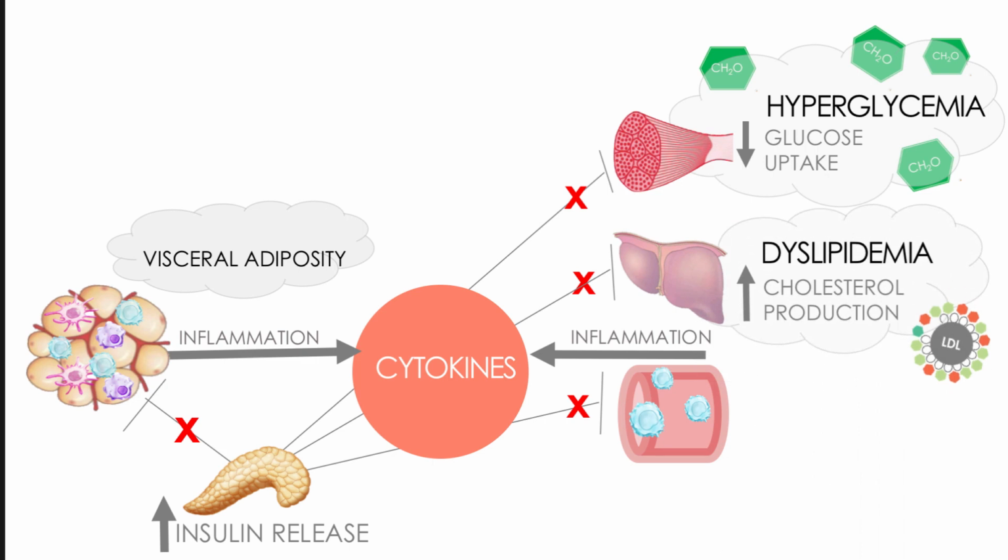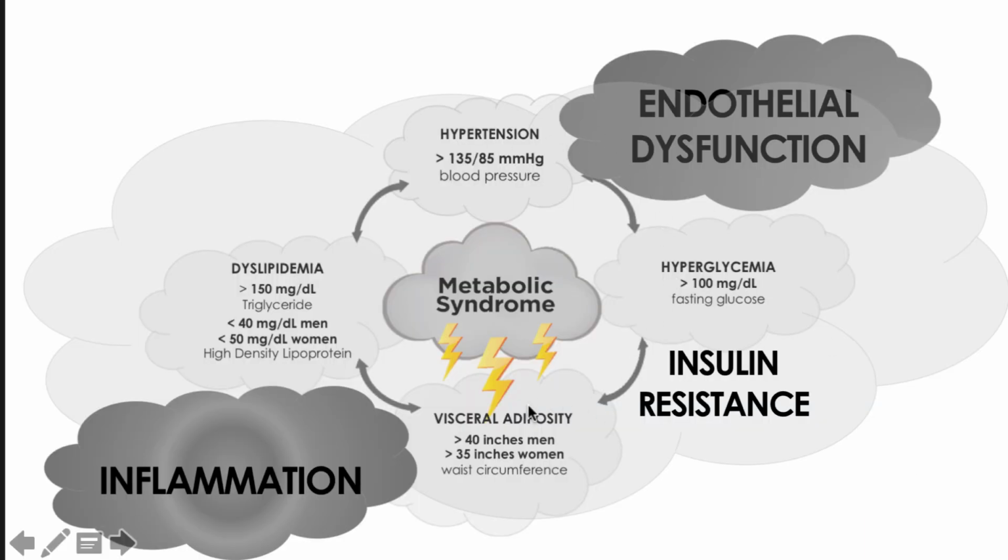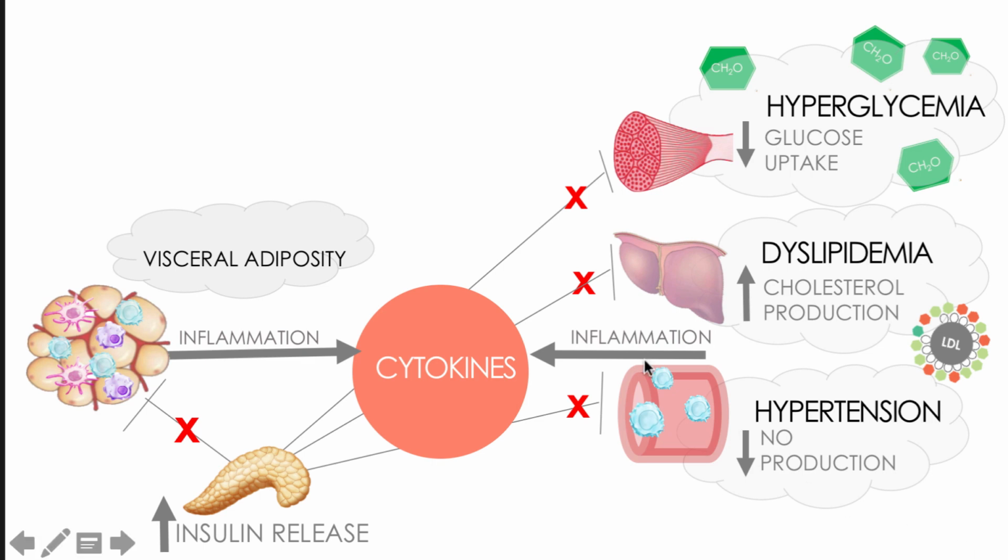If you remember when we talked about fat, I don't know if I really went into too much detail on carbs or was saving it for this, but excess carbs and sugars in the diet, when we don't have anywhere to put them in terms of glycogen storage, we send them to the liver and they're turned into fats. And those fats come out as cholesterol that goes around in the body and gets oxidized and causes damage. So that chronic high blood sugar leads to chronic high cholesterol production. Altogether, it's going to lead to a chronic reduction in nitric oxide production and ensuing hypertension because the vessels just can't relax. You can look back at the metabolic syndrome: hypertension, hyperglycemia, visceral adiposity, and dyslipidemia, and see how insulin resistance is really tied to all of those functions.